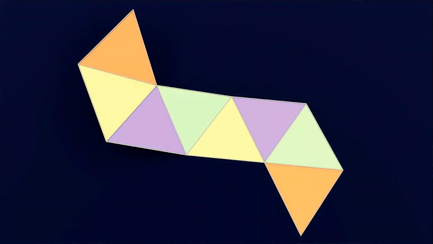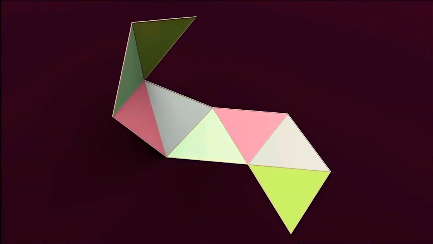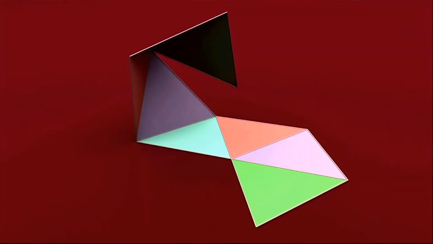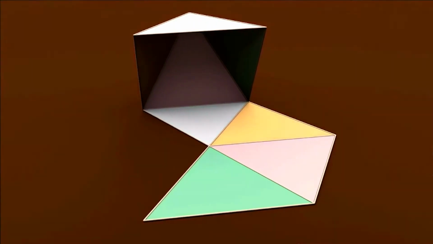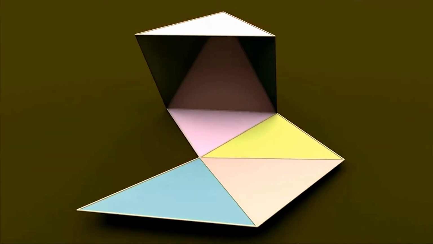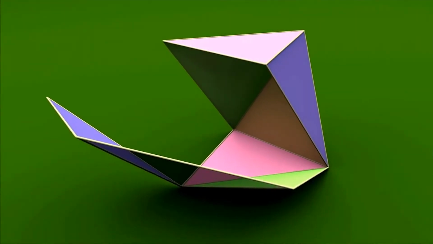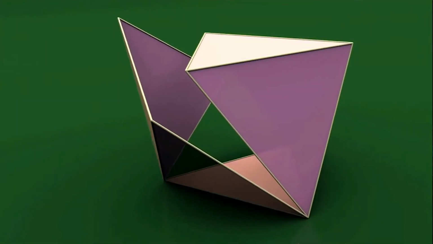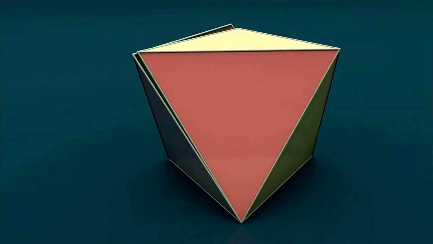This is a little bit more complicated. You have to fold the right folds to get the shape, otherwise you don't get the right shape. You have to fold each of them the right way to make a square pyramid from the top and a square pyramid from the bottom, and combine them back to back, and you get a regular octahedron. See that? Think of it like just 2 square pyramids put back to back.